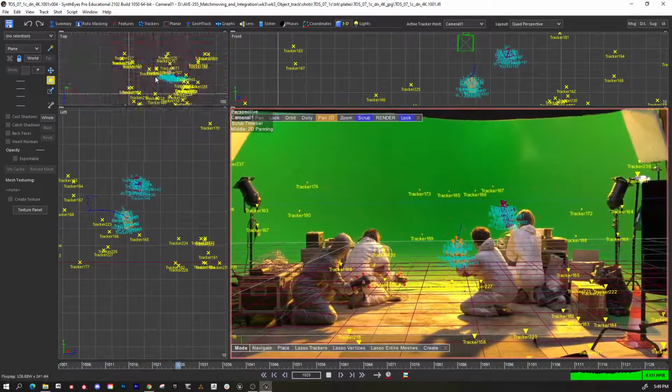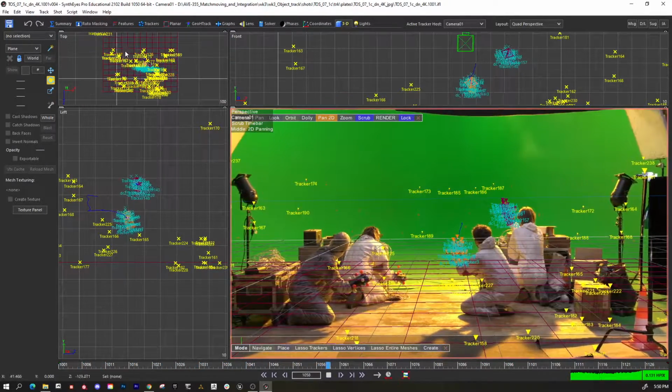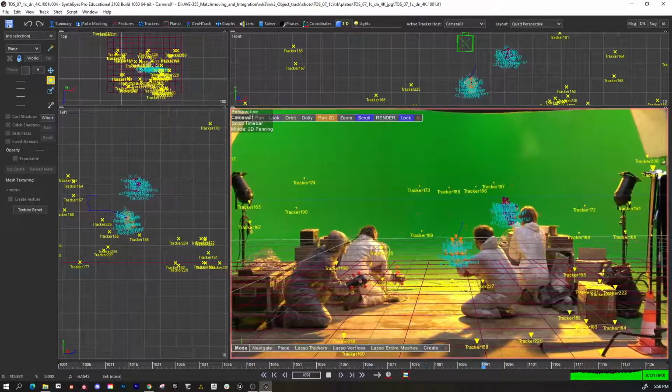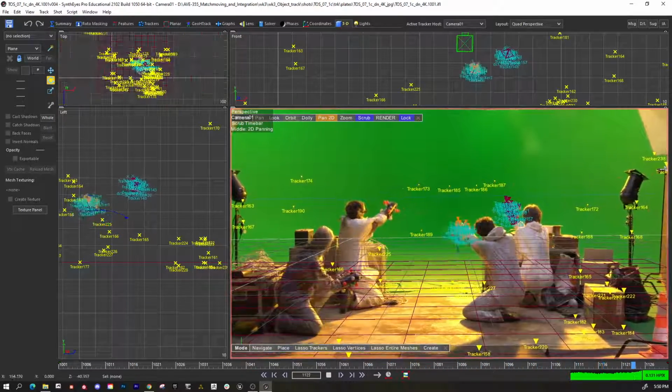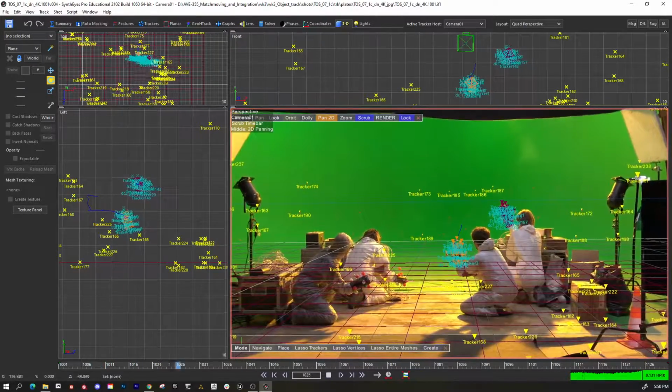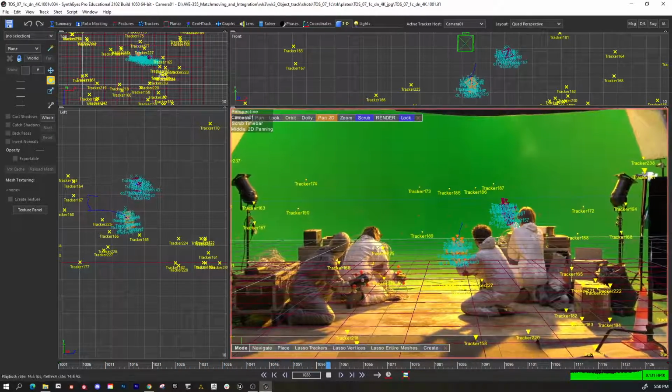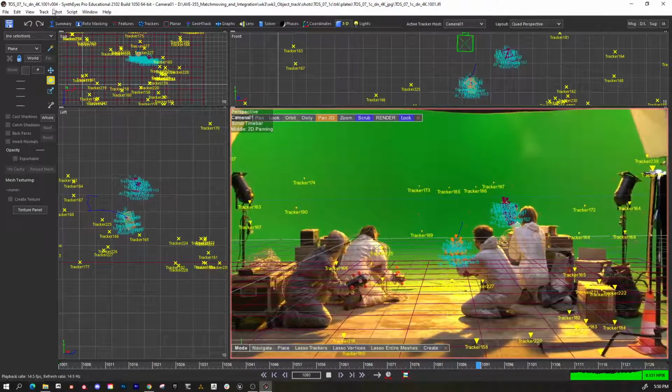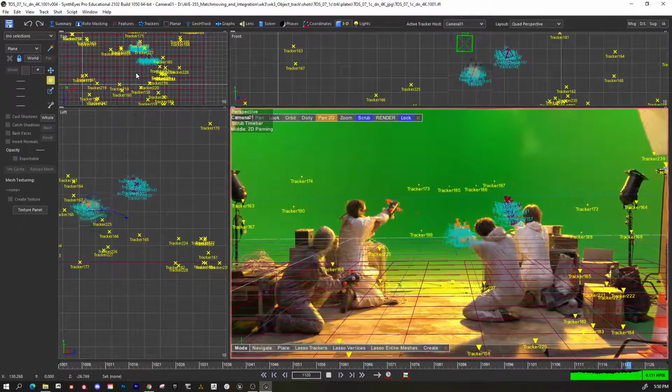But as I started to bring in the different solves and refine them all together, it wasn't lining up. So I had to go back in and add more solid tracks and clean everything up in the ways that you showed us, and not rely completely on that auto track tool.